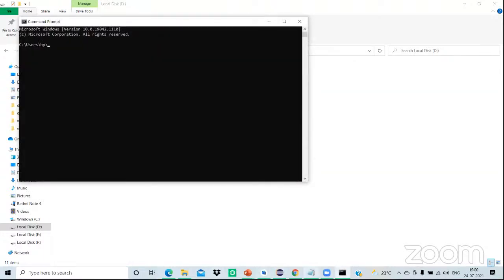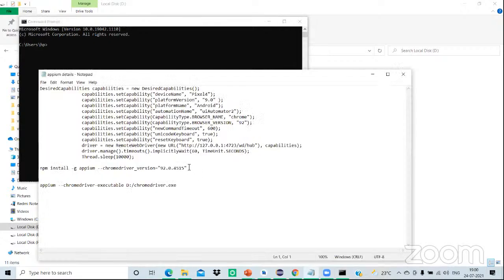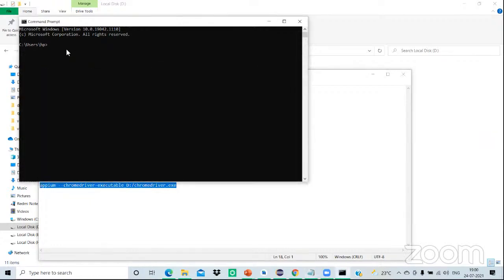So the command will be appium with the chromedriver executable, and mention the corresponding folder where we put the Chrome driver. Then click enter. You can check whether it is starting or not. It should start.